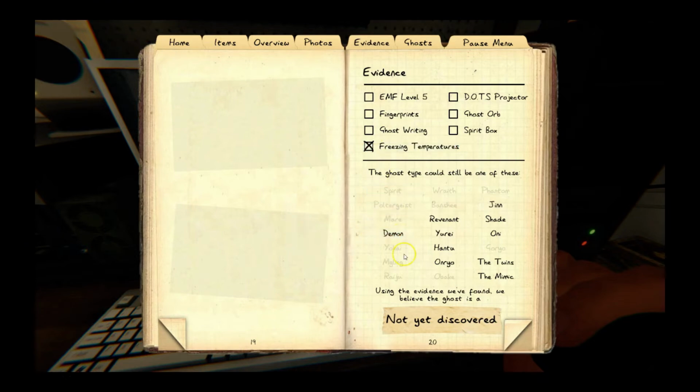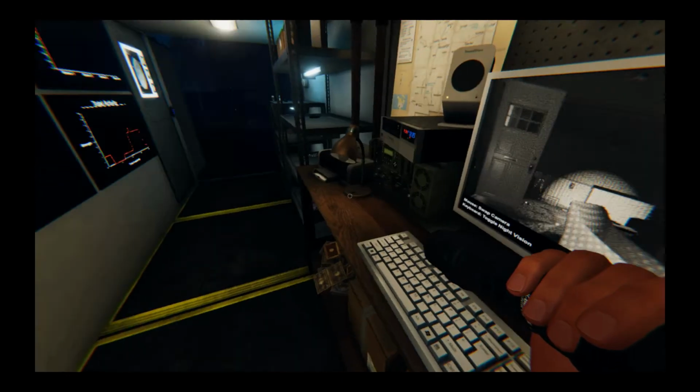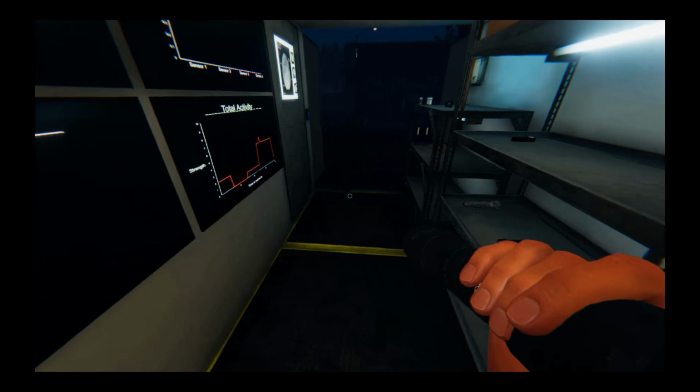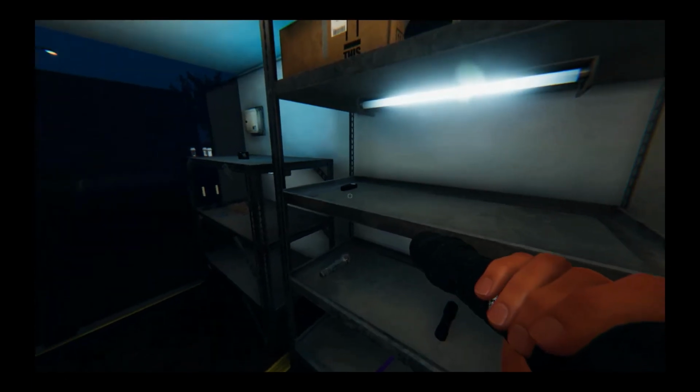I'm not happy with a demon. A demon can hunt at 100% sanity. And an onryo, if a flame goes out, then an onryo can hunt at 60%. And the Uri drops the sanity really fast. A good thing it's not a yokai, so I can keep talking. Now, I have a lot of motion sensors here, but no luck just yet on the evidence front.